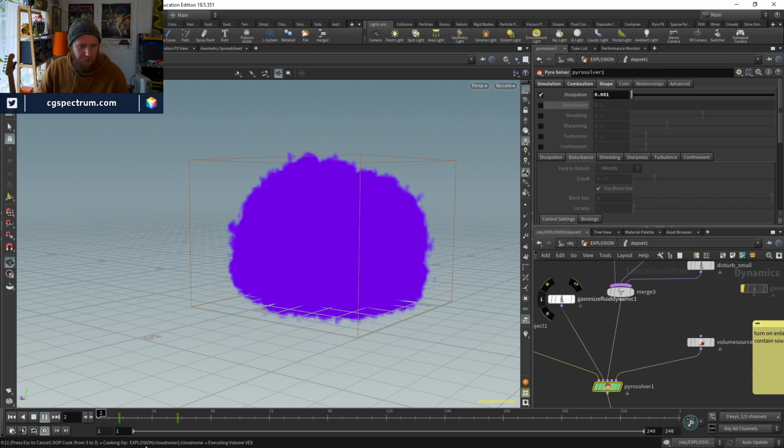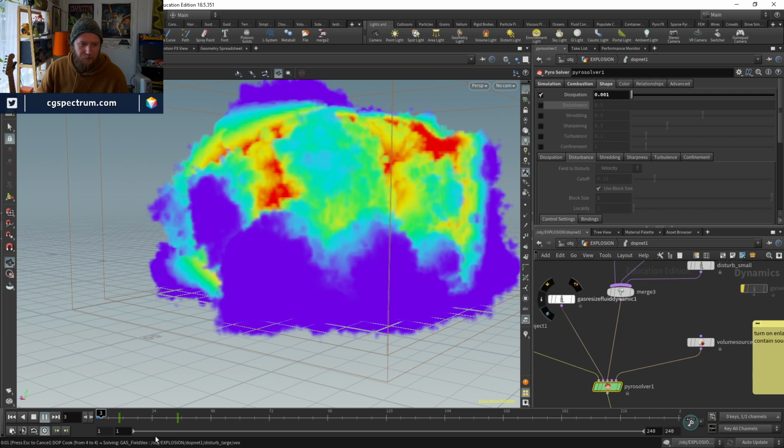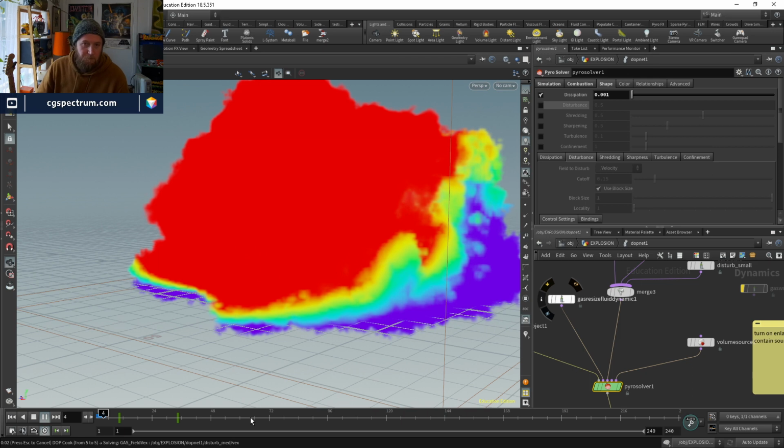And I can see down the bottom, I don't know if you can see that, it's telling me that it's cooking that cloud noise, spending a long time evaluating it. You can see everything that it's doing in SOPs down here, so it's good to keep an eye on that. And if you wonder, why is this taking so long? Have a look down here and see what it's doing. It's hanging on this cloud noise for ages. So maybe that's something that you should investigate, or maybe that's expected.